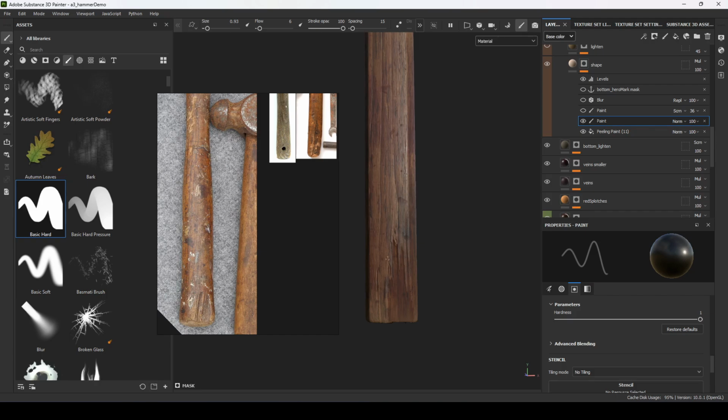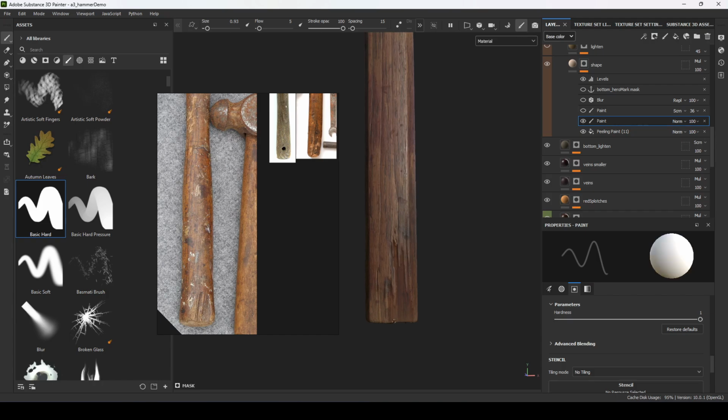And yeah, now I can come in here, and if I want to get rid of a part of the shape or add to the shape, I can just use this paintbrush and build it up. If I use a lower flow, it's going to build up a little bit more slowly. If I go ahead and do that, I can get this sharper shape. Here we go. And come in here.